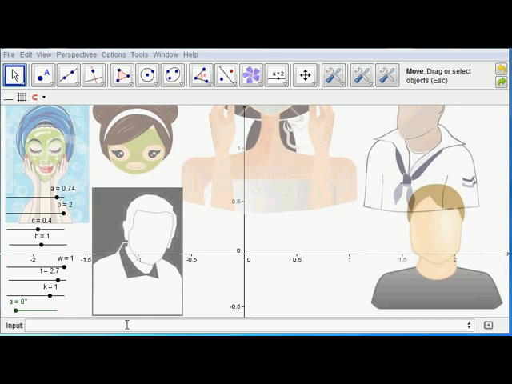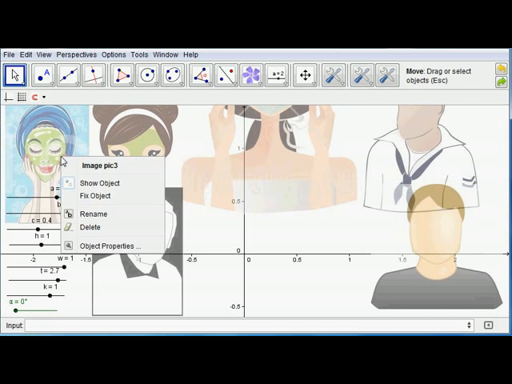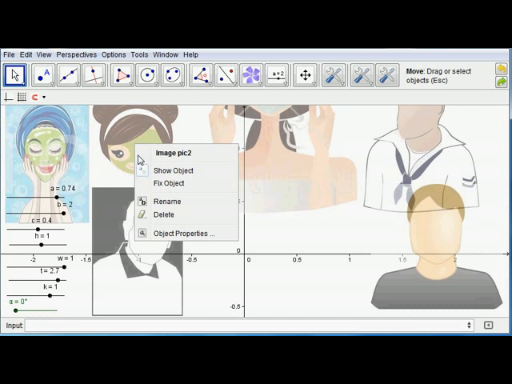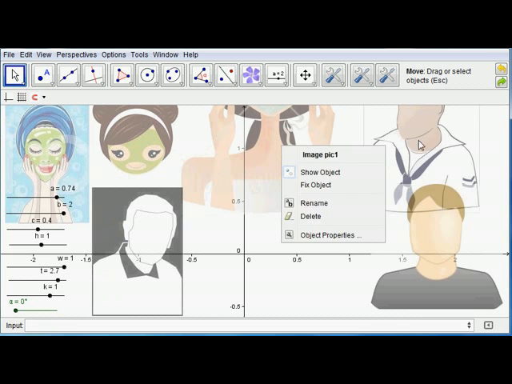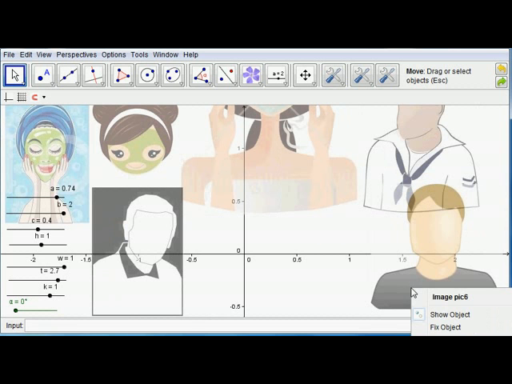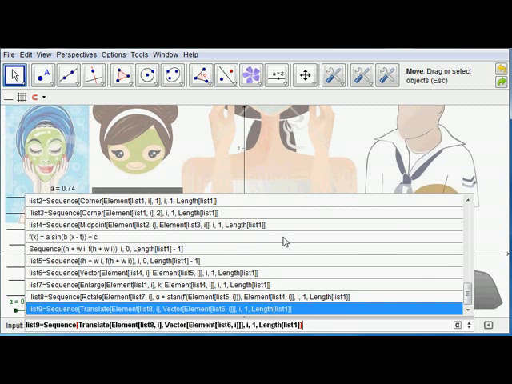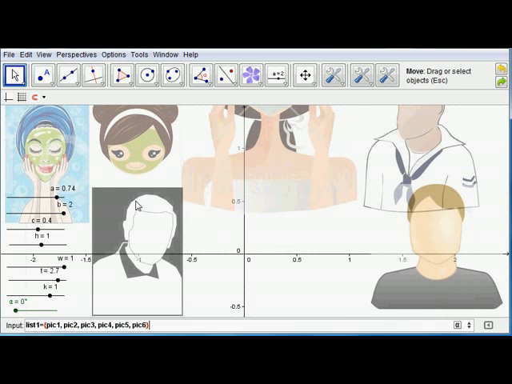and I'm now going to show you all the list and sequence commands, which allows you to carry out the transformations on all 6 of these images at once. When we did this in class, we actually did it on all 19 images at once. Okay, so first note the names of these are pic 3, pic 2, pic 4, pic 1, pic 5 and pic 6. Alright, so the first thing you need to do is create a list of those names of those pictures, and that'll be list 1.